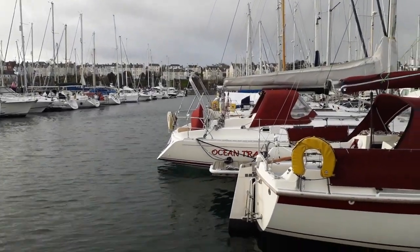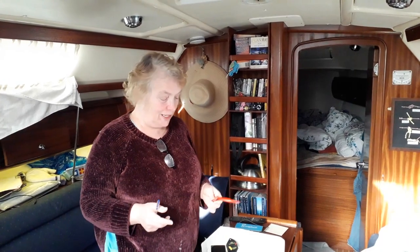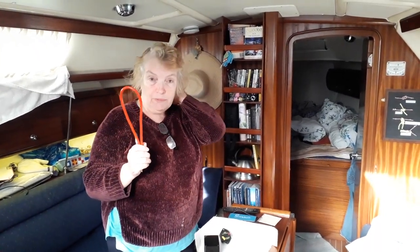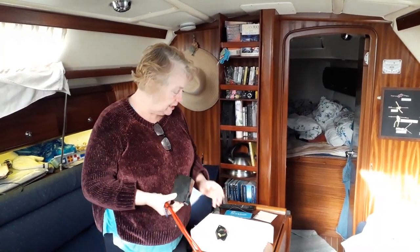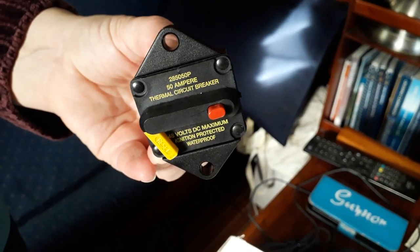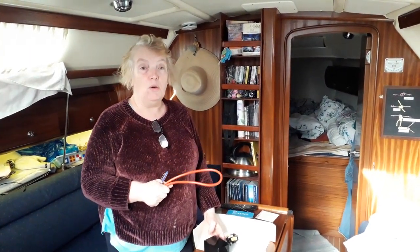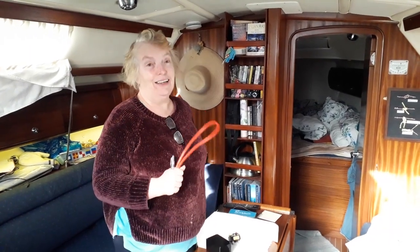Well, the weather outside is still pretty horrible, so Beverly and I have got no excuse but to get on with the electrical work. I have bought the last few items needed: an additional electrical cable — basically a battery connector from a car company — a little box to mount the switch in. These are the last few things, so it's a case of getting this done. One of the things they say on a boat is it always takes longer than you think — we bought that inverter two years ago and we're finally, finally going to put it in.